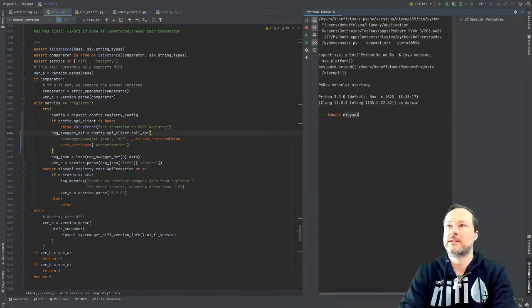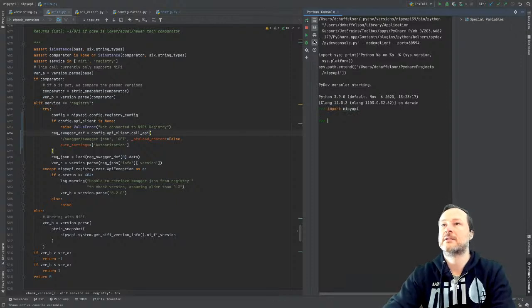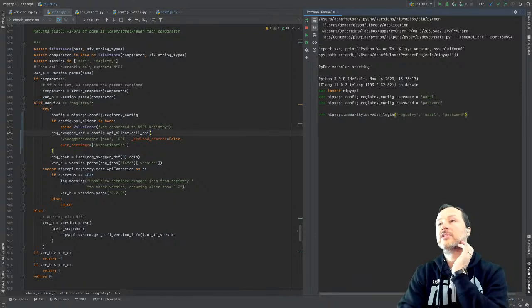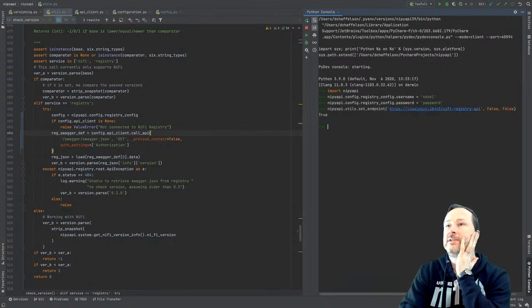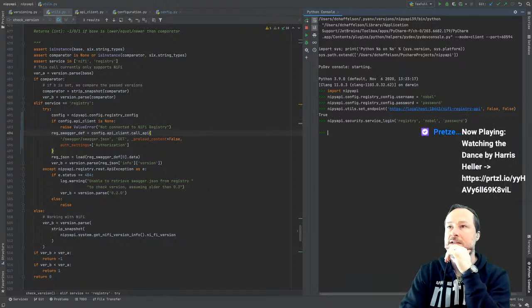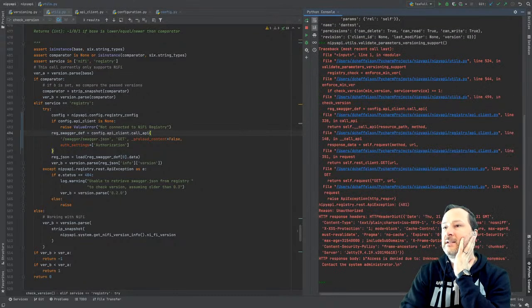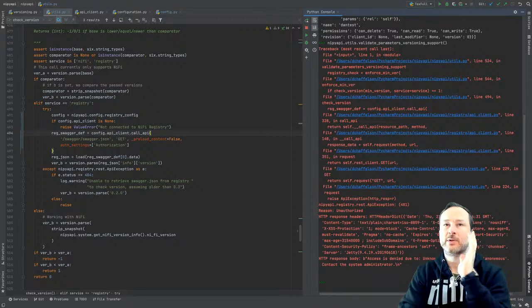So we'll rerun these little steps. I can just put this into a test script, I suppose. That might be a good thing to do. Let's get it working first. We set our username and our password. We set our endpoint. We set our service login for a registry. Cool. We do our test read. We want to test buckets, and then we want to see if we can fetch that. Exactly the same error. How very disappointing.